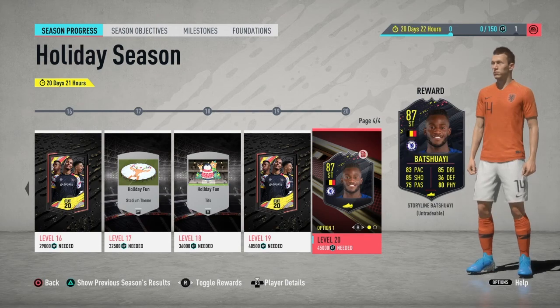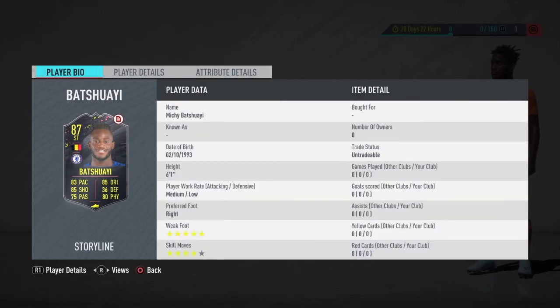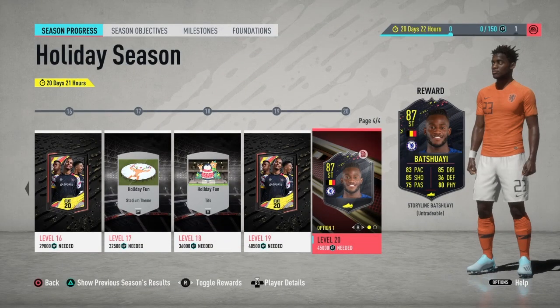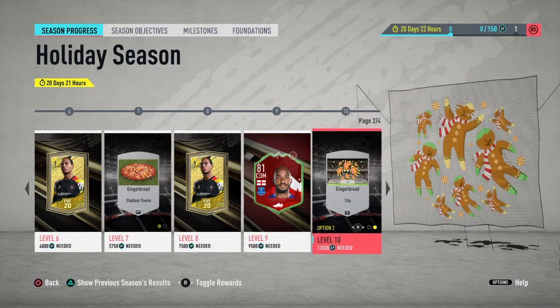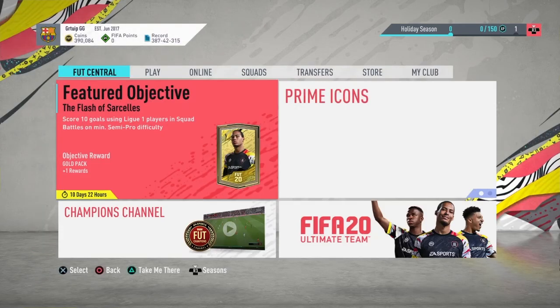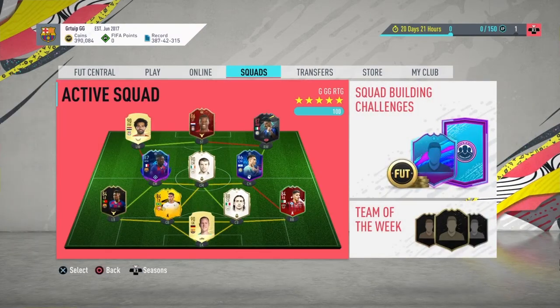I think the best one to take from here is Perisic, because Batshuayi, he is good. He does have a really good card, just that his pace isn't that good, but the rest of his stats are good. I think either one of them will be good, but just because Perisic has an 89 pace over Batshuayi, but I think because these are storyline cards, not too sure. They haven't said it yet, but when they came out, they were saying that they were gonna be able to get upgraded cards with objectives. They just told us that, and then they just left. At the end, they didn't even say when they're gonna release them.